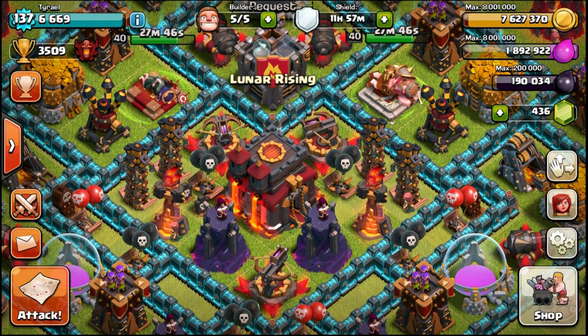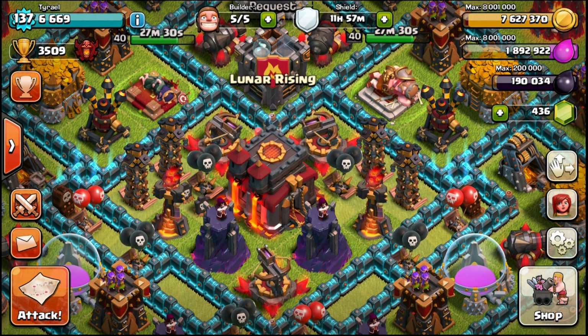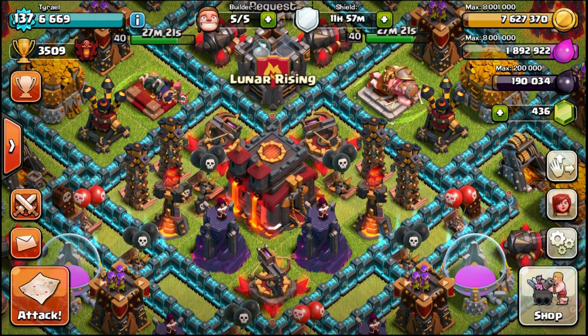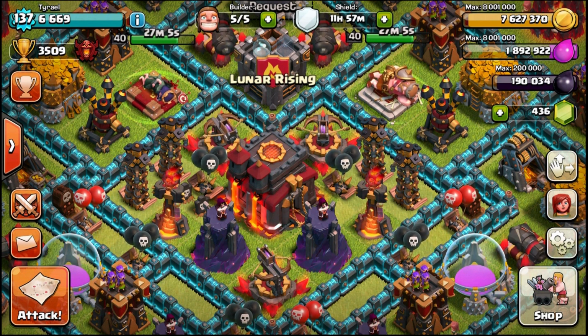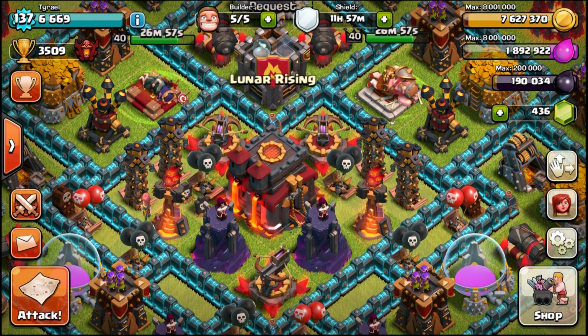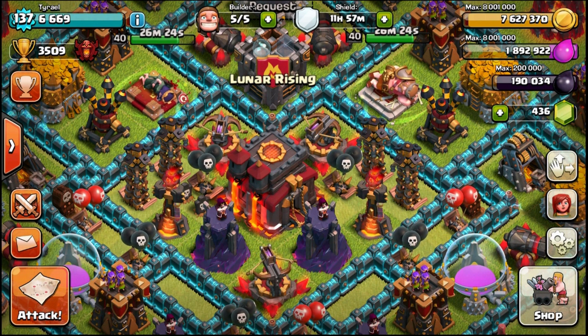Hello and welcome everyone, Tyrael here, and after my horrible loss, almost a 3-star loss with my last base, I decided to go back to my old base. Now this one I've been using for quite a long time, it's worked pretty well, and it was actually to my benefit to go back to this base. I still want to design a new one, a better one, but this actually worked really well, and I think I figured out the perfect clan castle setup for it.